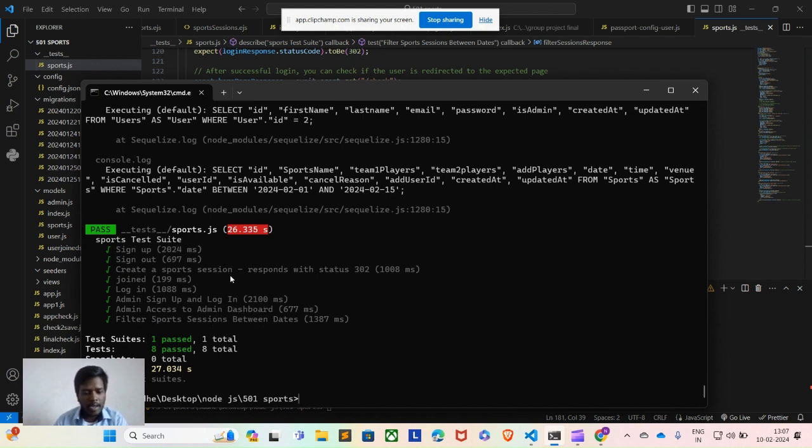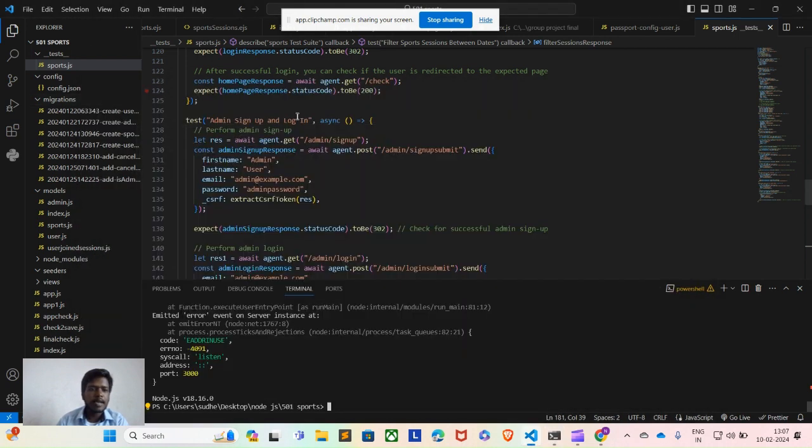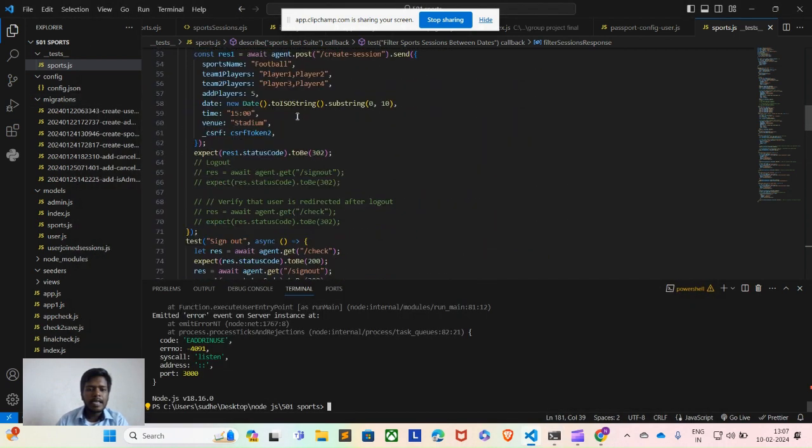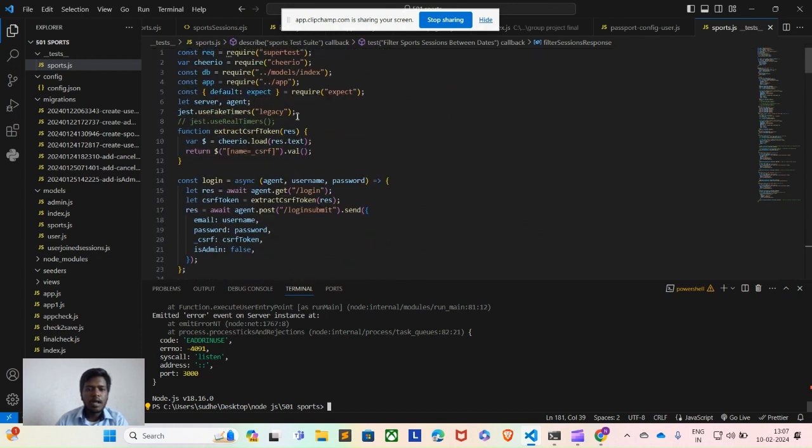The main packages used for testing are Cheerio, Supertest, and Jest.